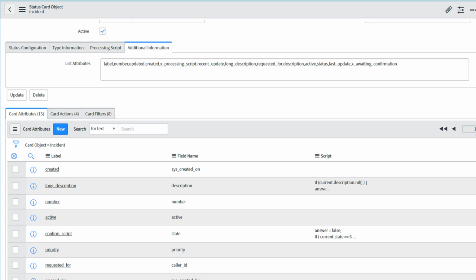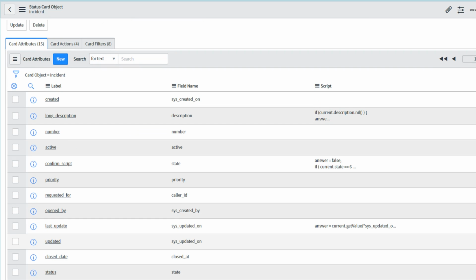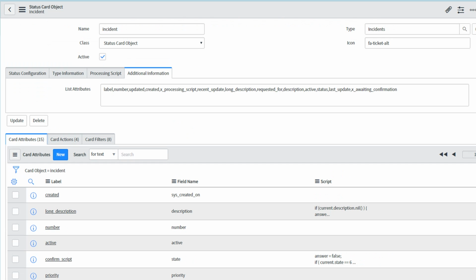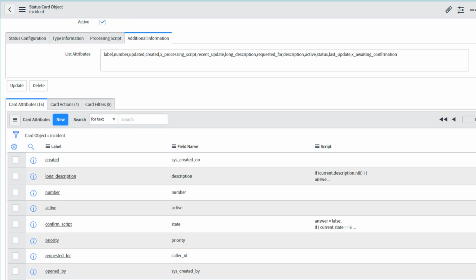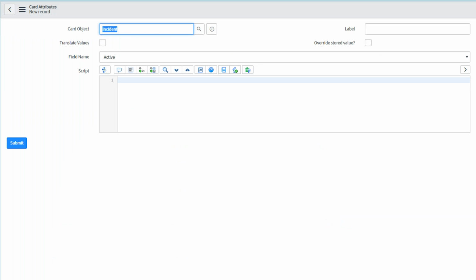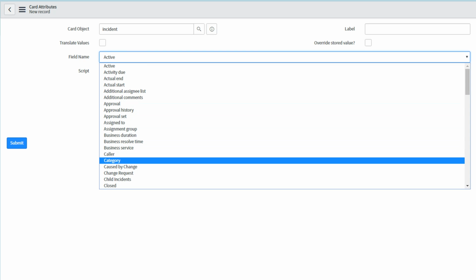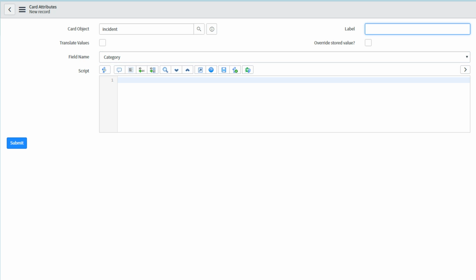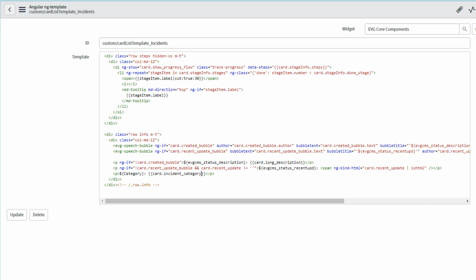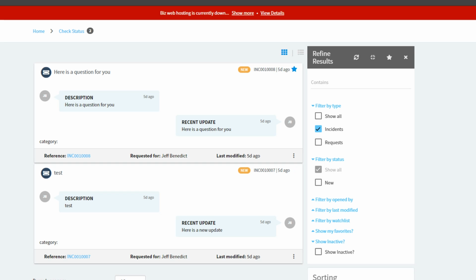This can add to performance, in that there are certain components that you don't want built out when it's in a list, so you can exclude them from here. Now it does mean that if I add a new field or new attributes and the list attributes are defined, so for example, maybe I want to list out the category of my incident, define that as incident category as far as the label goes. I add my new field to my template. What I'll probably see is that it won't display in my list because it's not part of my list attributes. So I'll see category but no value.